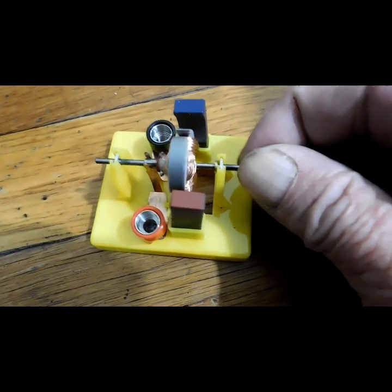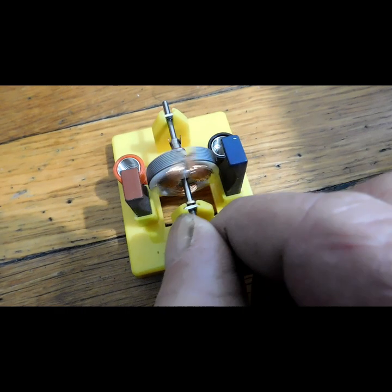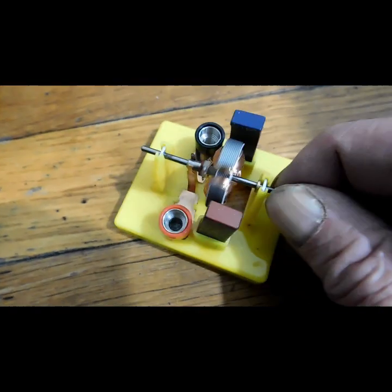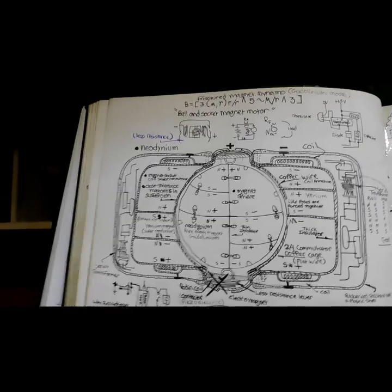Now, I've always wanted to harness the immense energy that's expended during a magnetic flip when it's occurring, you know, when the magnet is actually flipping. There's a lot of power going off there, and I've always wanted to harness that energy and use it for something productive, and this machine comes really, really close to doing that.